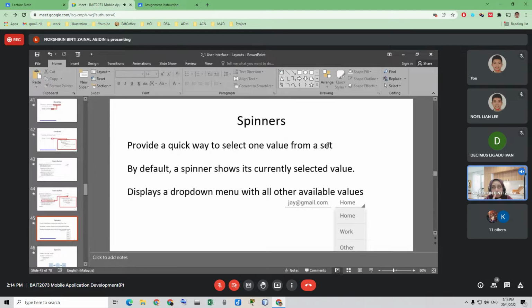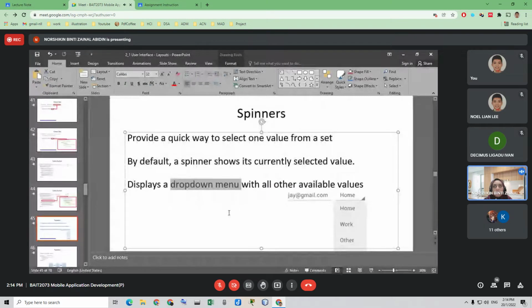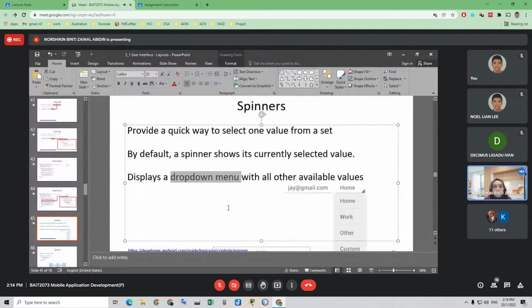This one is like the drop down menu, drop down button just now. So by default, a spinner shows its currently selected value, and displays a drop down menu with all other available values. For example, if they ask you to select a country in a mobile application, it is set as default, for example the default country for us, Malaysia.